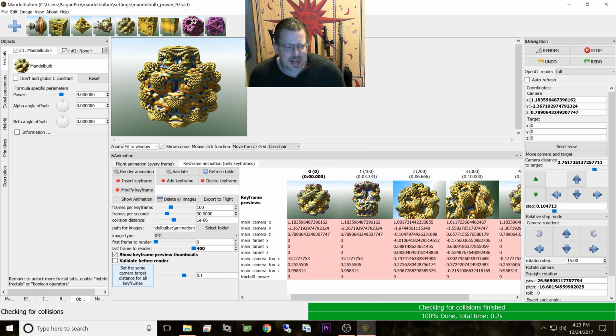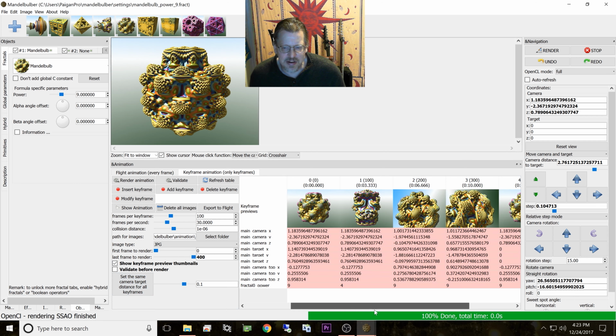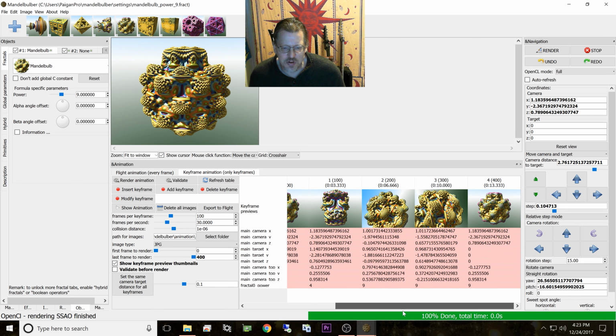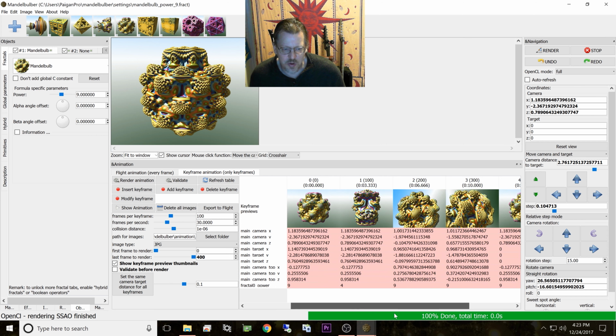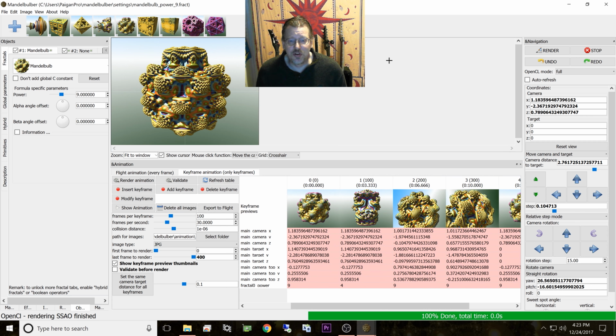Set the same camera distance for all keyframes. Let me hit that. Just, in this case, it wouldn't have mattered, but I often do that to prevent some herky-jerky motion along the way. Leave the default setting at 0.1 and don't mess with it. Okay, we are ready to render. I am going to hit this render animation button here, and when I render the animation, it's going to render 100 frames between each keyframe, stick them in this folder here as JPEGs, and render 0 to 400 frames.